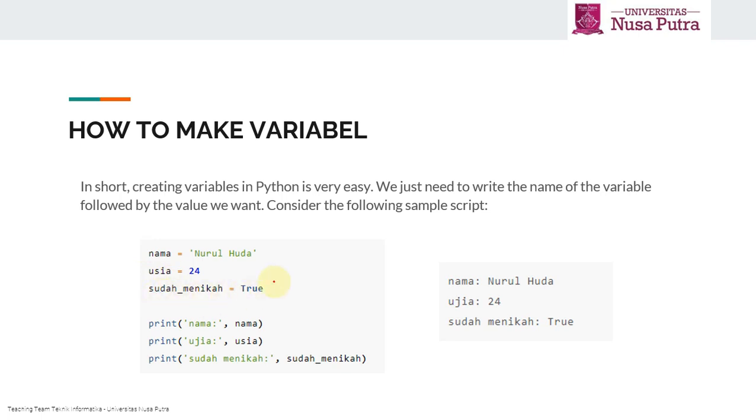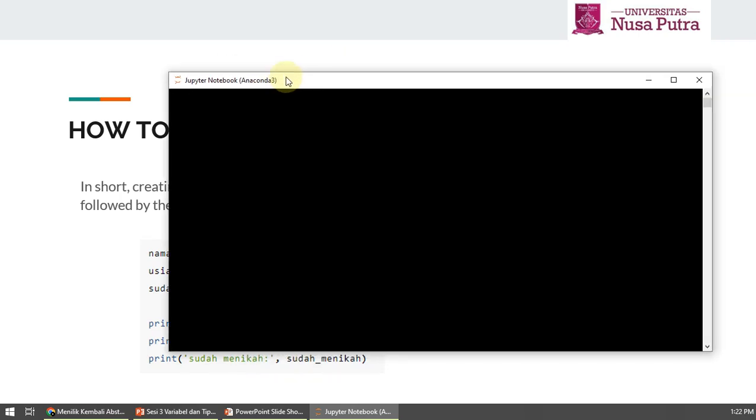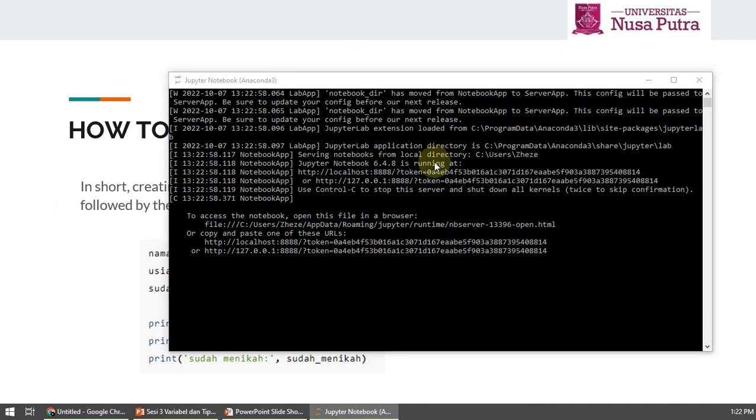So we will start to open Colab or Jupyter Notebook if you have it. I will start by typing the syntax here, so you guys can open the same.